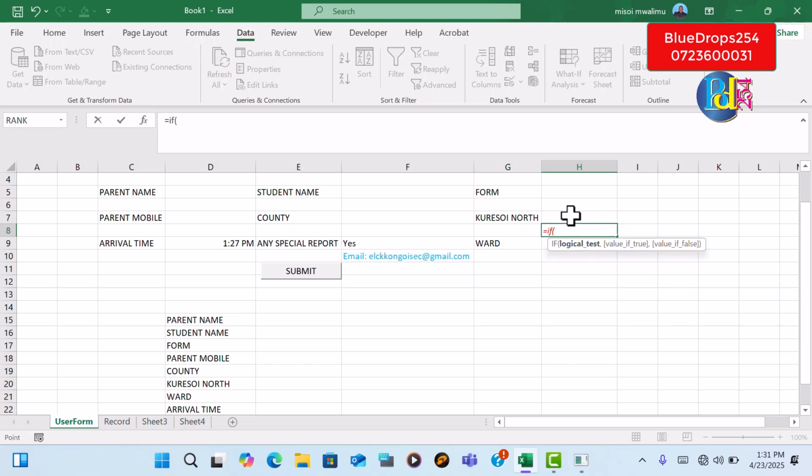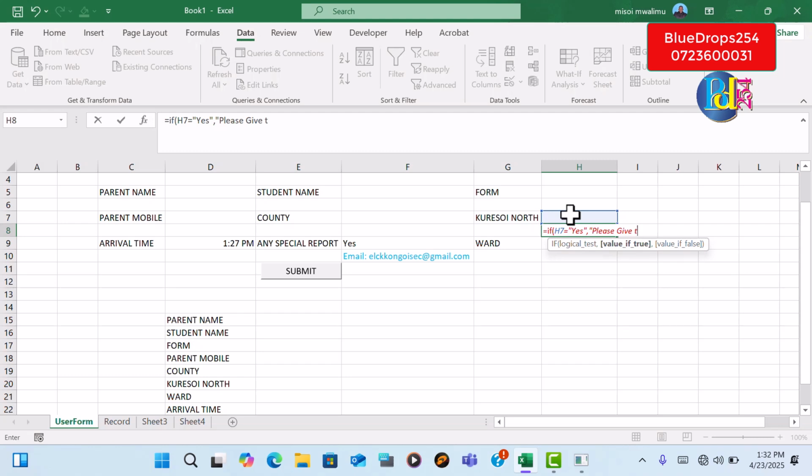Then if this one will be equal to yes, so if that one will be equal to yes, then please give the word.